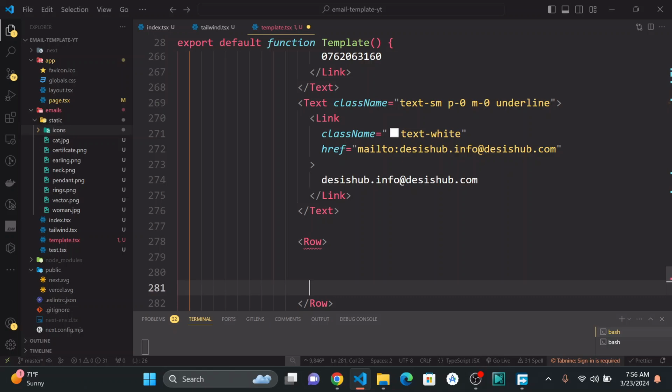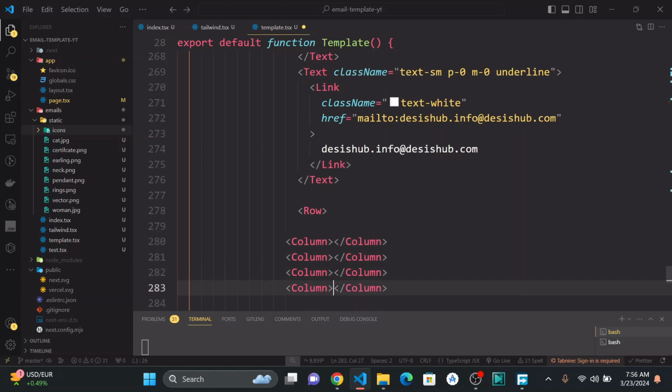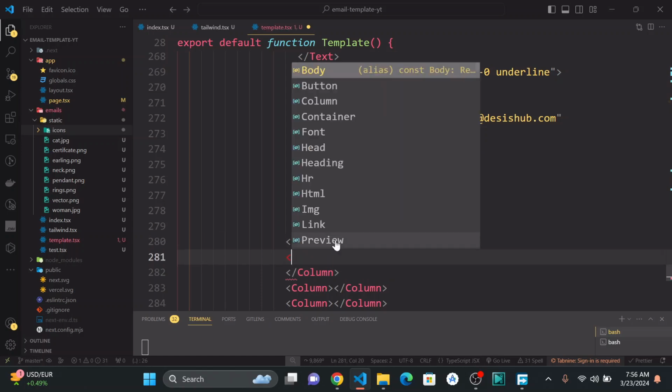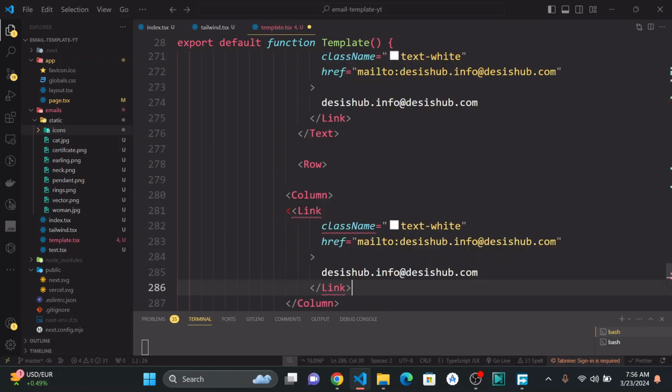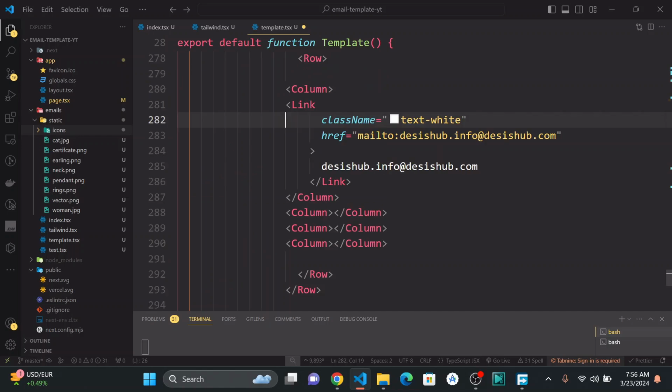Then inside this row, let's have a column. Let's have a column and 4 columns. Inside this column, let's have a link. Okay, just like that. And then inside this link, let's have an image.